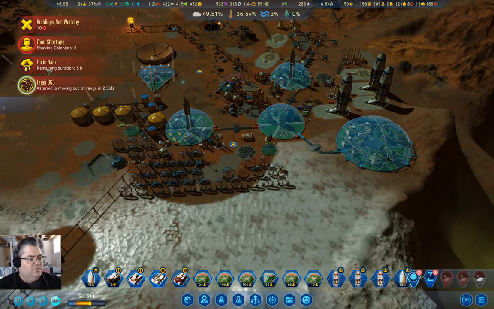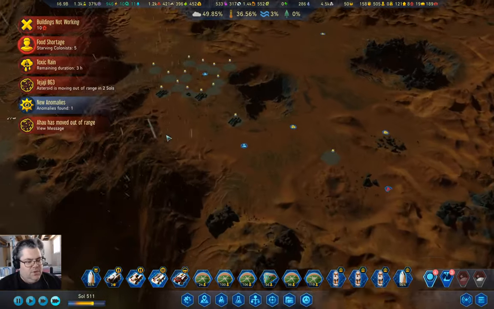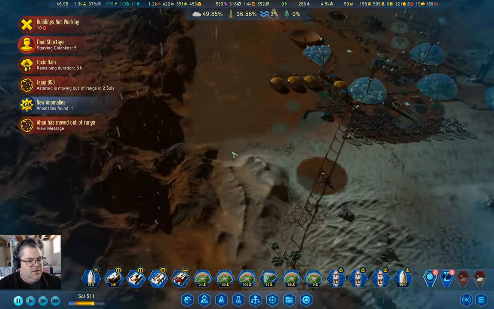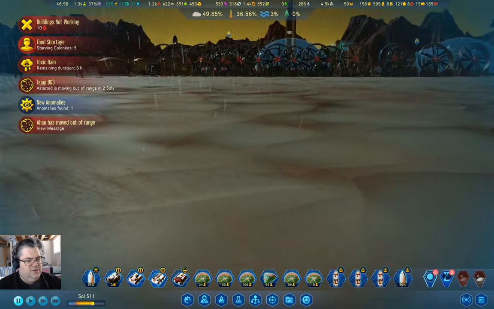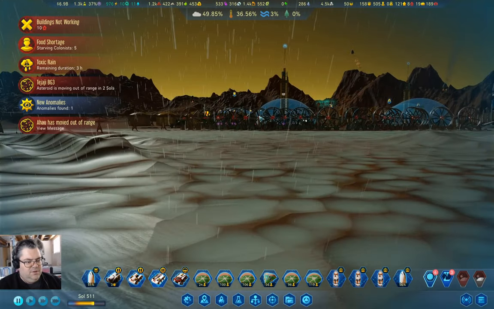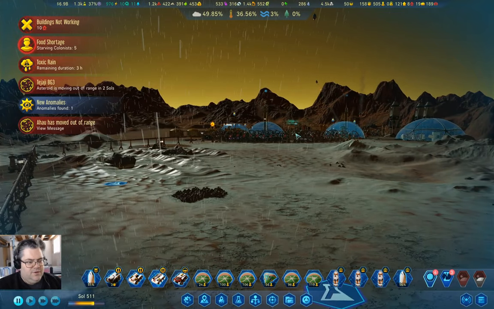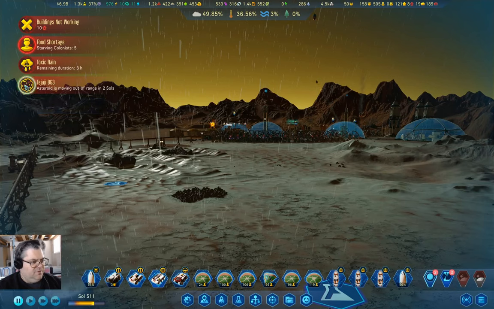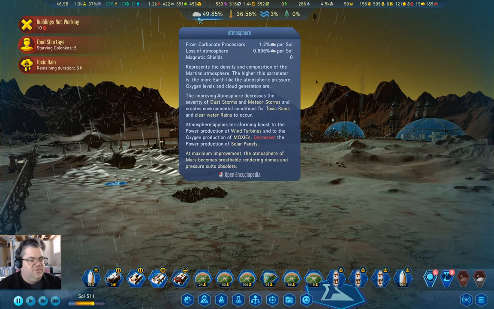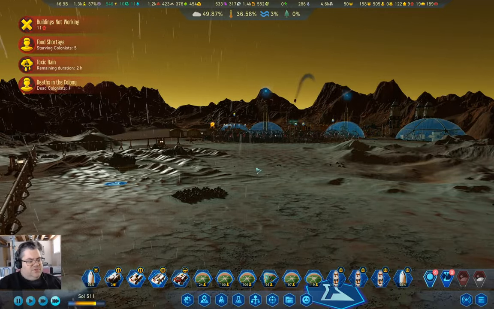Yeah, toxic rain. Oh, we have an anomaly. Okay. So, what I'm gonna do, I'm gonna pause it here, and I'm going to get down to the surface here, and I'm going to observe the colony from this angle here. So we've got the sky up there, right? So this guy's out of range. Okay. Anomaly found, whatever. And toxic rain. When this goes to 50%, the sky should turn blue.